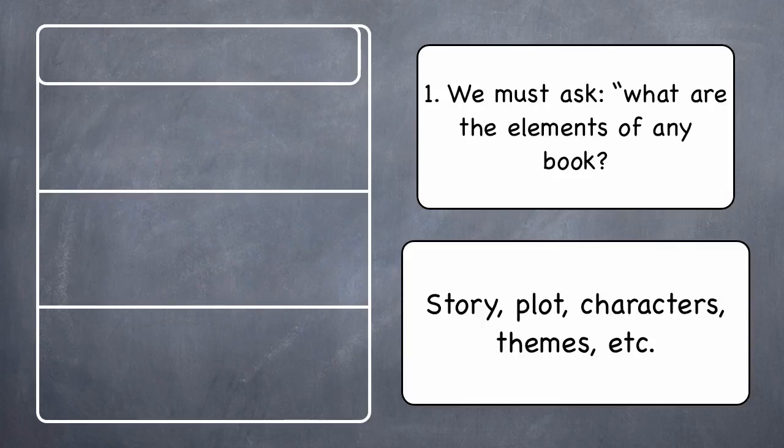So what are some of the elements? Again, it's story, plot, characters, themes, and I want to choose characters because I'm familiar with the characters the most. I identify with the characters. I would like to talk about the characters. And themes. Now, there are many themes in this book. There's love, religion, murder, and many others. So I'm going to pick one, and the one I'm going to pick is patricide. Patricide is basically the killing of a father. It is when a child kills a father, and that is called patricide.